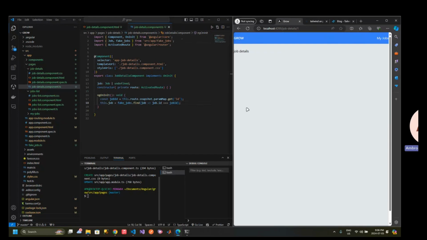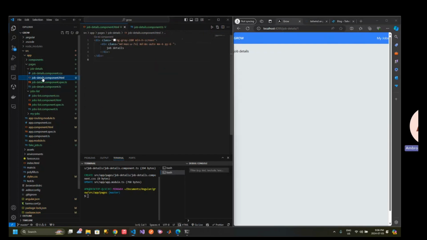So for example, if we click here, we go to this template right here. What we want to do right now is to be able to see those details of the jobs.